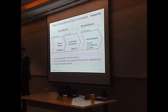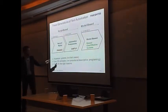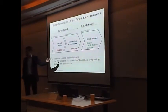If I was an IT administrator and I have a web server and I need to check that certain services are up and running every hour, every day, every unit of time, you know what? If the underlying infrastructure of my operating system is not going to change daily, that's a fantastic technology because you get it very cheap.